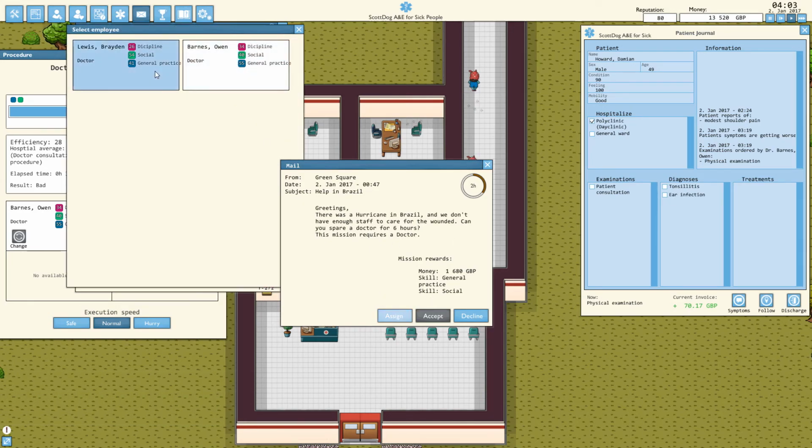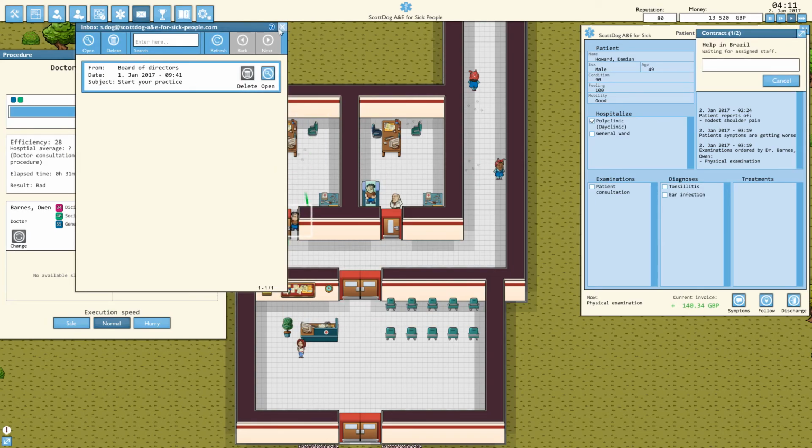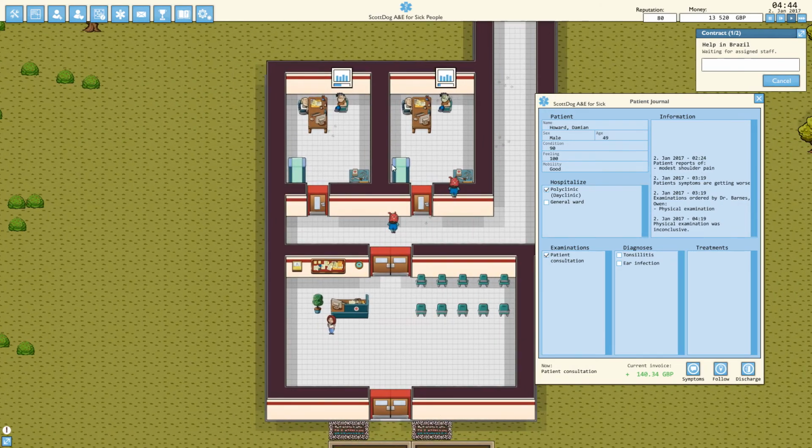Let's assign a doctor. We'll assign you. Accept. So he's going to head off at some point to do a mission elsewhere. So we've had him come in. He's had his examination. It was inconclusive. So we haven't really discovered anything at all. And that's pretty much it.